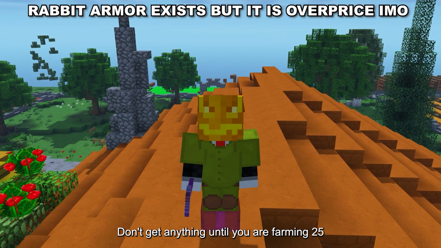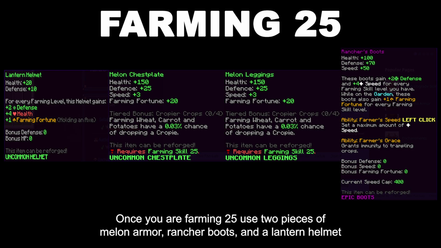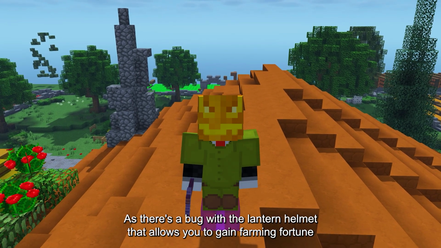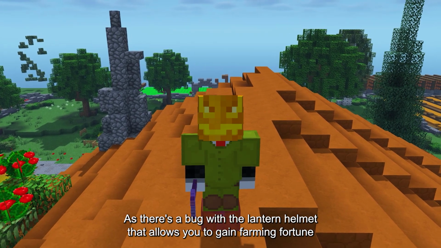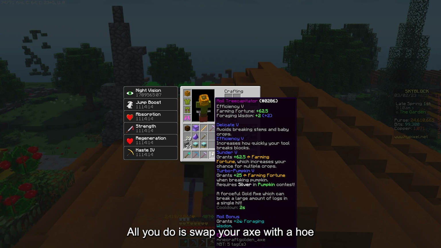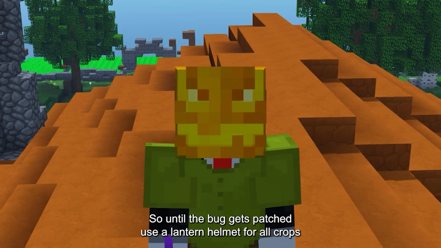Don't get anything until you are farming 25. Once you are farming 25, use 2 pieces of melon armor, ranger boots, and a lantern helmet. As there's a bug with the lantern helmet that allows you to gain farming fortune even when you're holding a hoe. All you do is swap your axe with a hoe. So until the bug gets patched, use a lantern helmet for all crops.